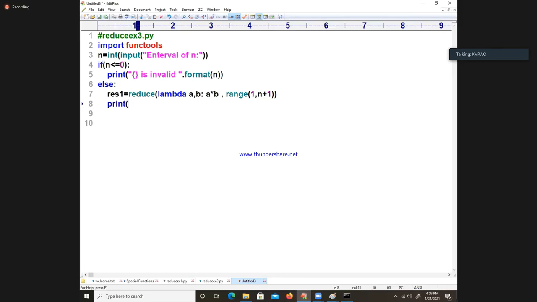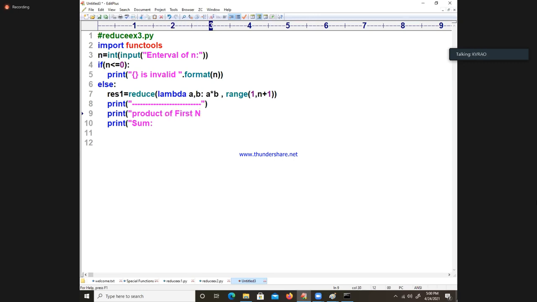Print sum is equal to, I will say, first I will print there only. I'll say print of, I'll take like this. Now I'll say some range of values. So print, I will say print product of, I'm just writing. Actually the main logic is this only. Product of first n natural numbers.